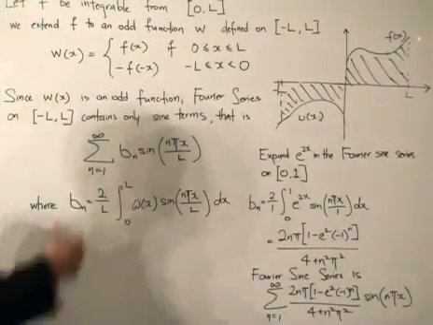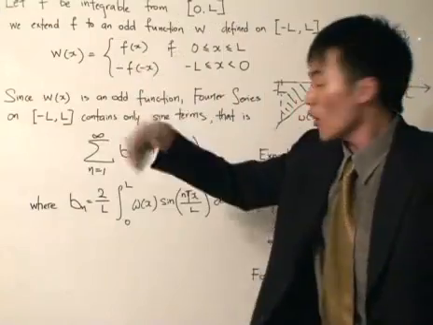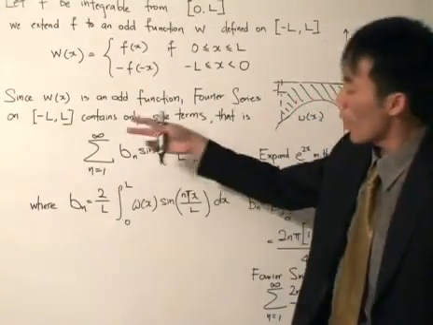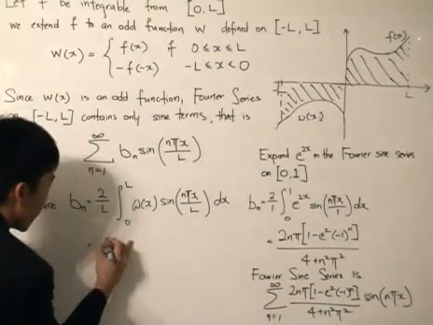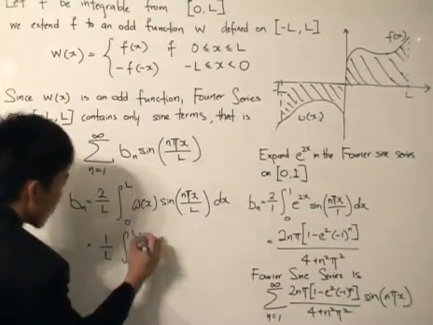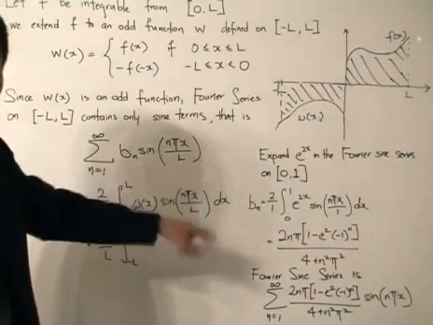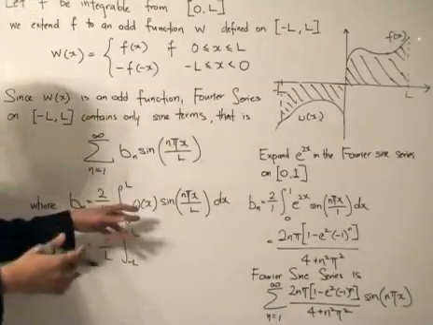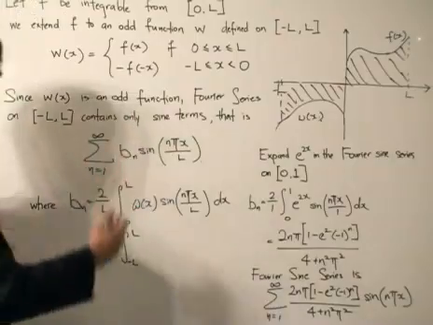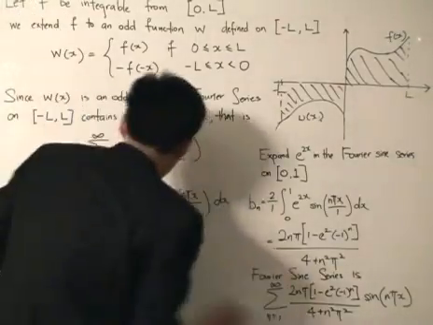And as you will know, the Fourier series will be written just as the same function because a_naught and a_n disappear, so we've got b_n. And what is b_n? b_n is actually this thing over here. Well, it actually started out with 1/L integrate -L to L. But we know that w(x) multiplied by sin(nπx/L) is going to be an even function.